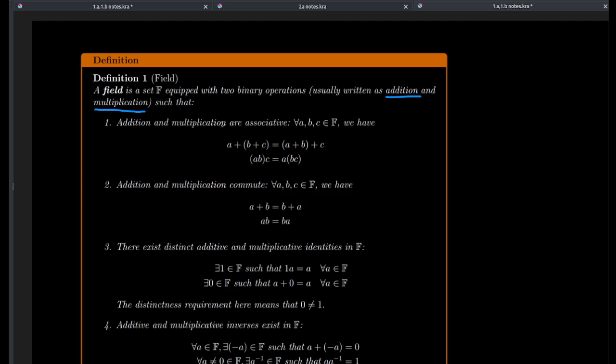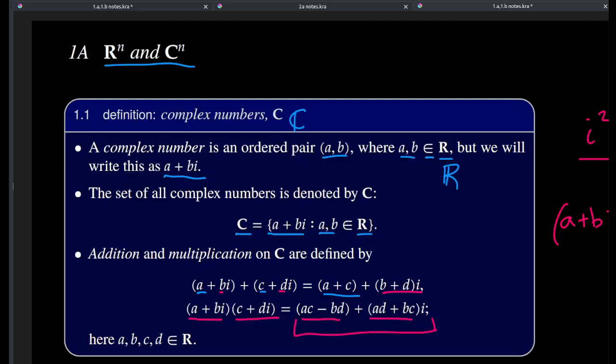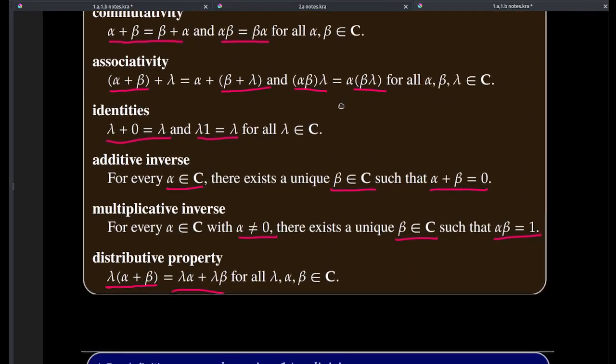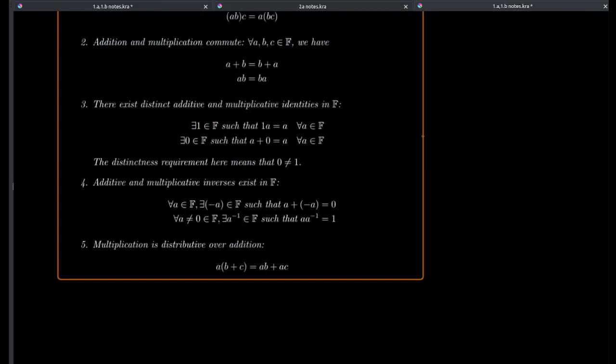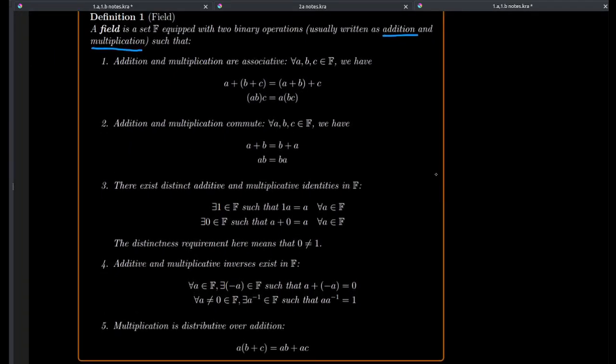So we're basically just going to say exactly the same properties we said just a moment ago for the complex numbers here. When we said, look at all these nice properties, we're going to say that again now, but abstractly. So we'll have a set F. I'll write that as a blackboard F, so an F with two lines through it. Then a set F with two binary operations is a field if the following properties hold.